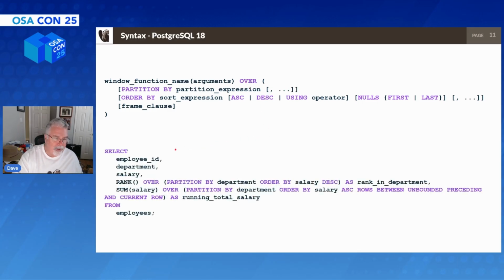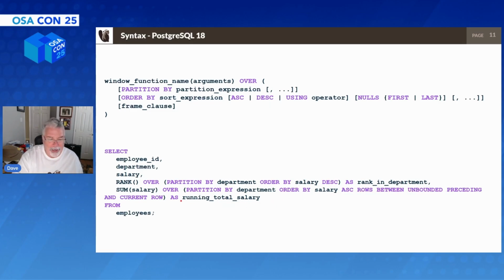So in this example, like you've seen earlier, we're selecting employee ID, department, salary, and then we're going to rank over the department by the salary descending. So you're getting the highest paid person in each department first as rank and department. And we're also doing a sum of the salary by the department on the salary, and we're saying rows between unbounded preceding and current row.